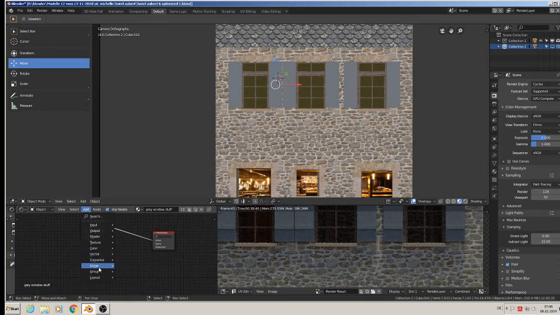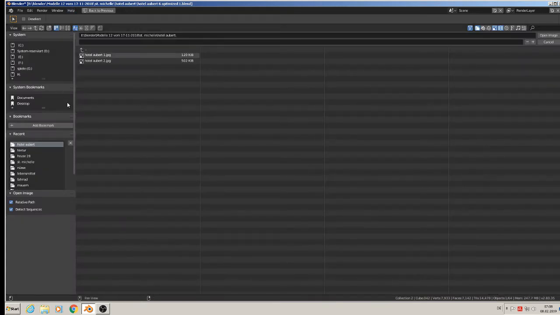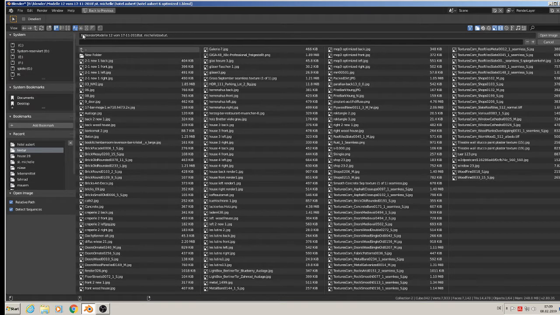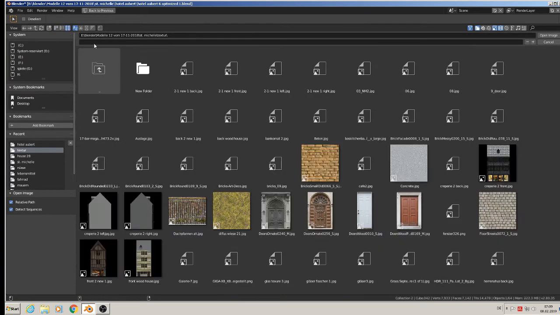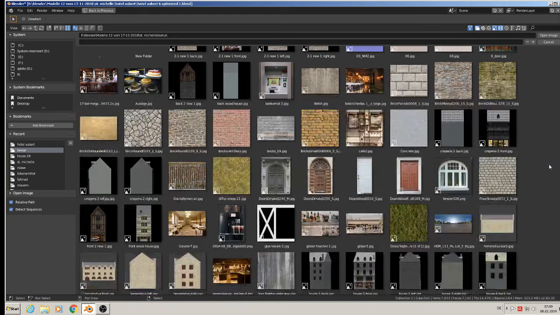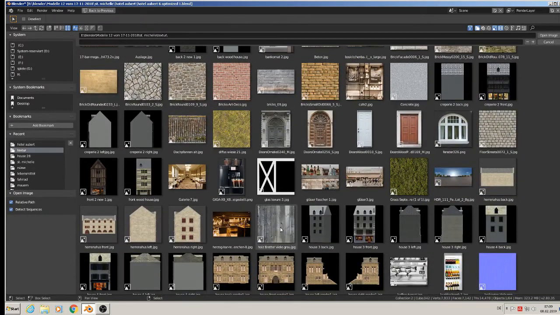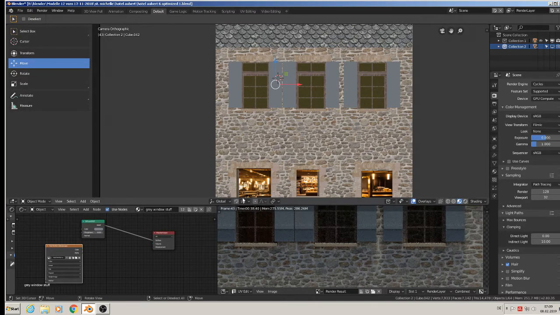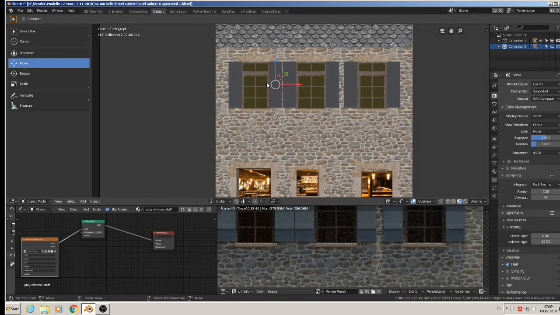So add texture, image texture. We open up our texture folder that was there. Then we take here wood bricks here and connect them to the diffuse color there.